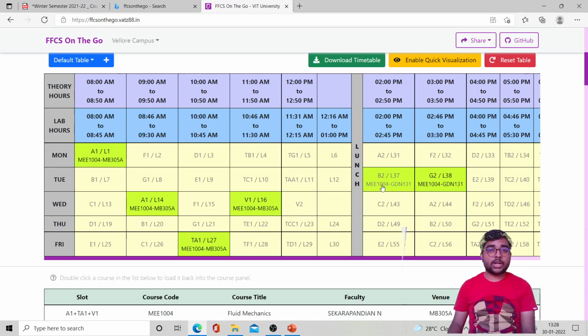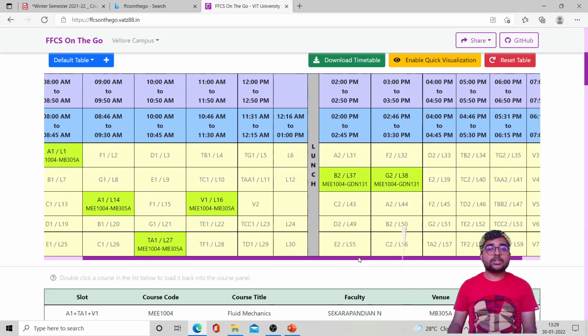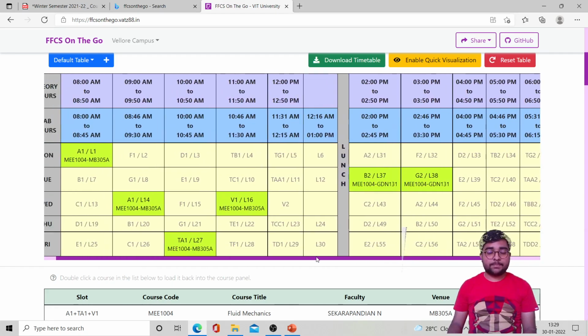And here in L37 and 38 I have the lab of that subject. So here what I was talking about, if you take something in morning slot and the lab in afternoon slot, you shouldn't go for any other subject in the afternoon slot. For example, if you take B2 slot for theory in another subject with A1 slot in theory for fluid mechanics, then it will be a clash here, and even it will be a clash in G2 slot. So make a timetable in this way that you don't clash subjects, that is, two subjects don't come at a similar time.